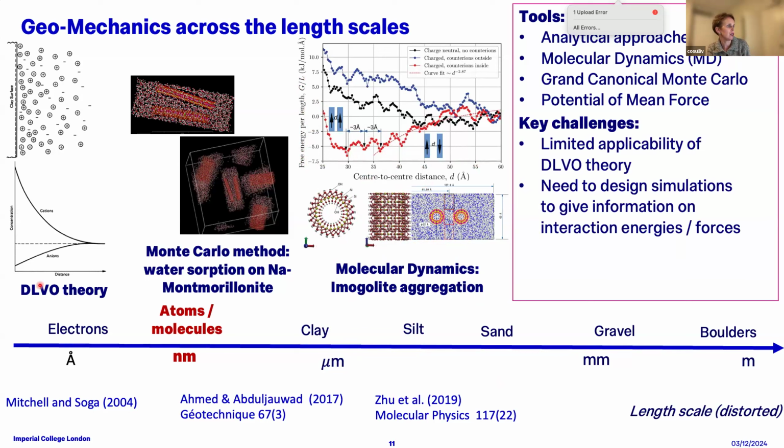So the challenge here is that DLVO theory, which is our big reference point in terms of understanding clay particle interactions, has limited applicability. There aren't a lot of these simulations that give us energy as a function of separation distance for clay platelets. And these are the things that we really need in order to advance particle scale simulation of clay. If we can get this going, that allows us to do platelet scale simulations.